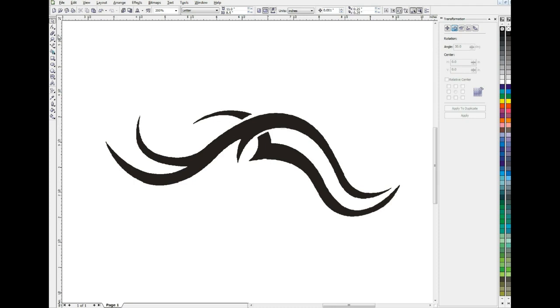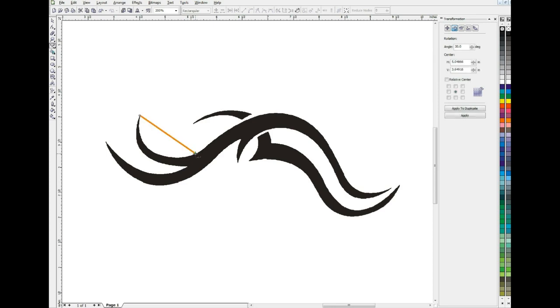I'm going to go up here to, remember, the pen tool and the Bezier tool. You can use either one. I'm going to use the Bezier. I prefer that. And I'm going to use a thicker line than normal because I want you to be able to see this on the video. Okay, I've got my cursor here. The first thing I'm going to do is start my shape. I'm going to come around here and look at this curve and see about how far I think I can go with one curve.